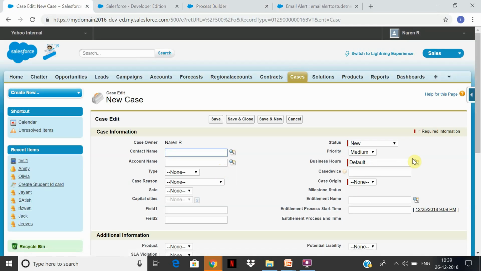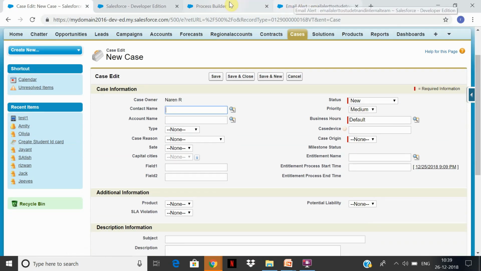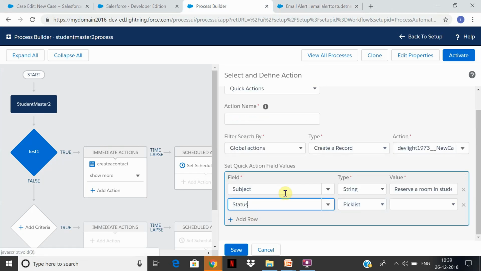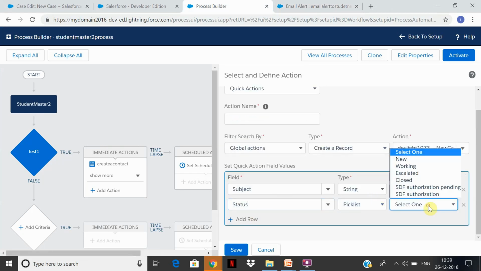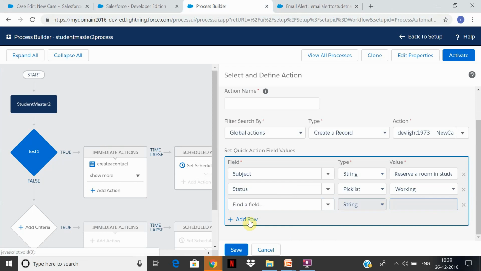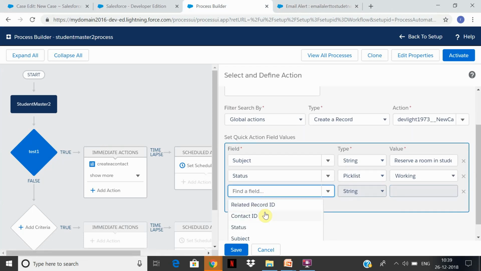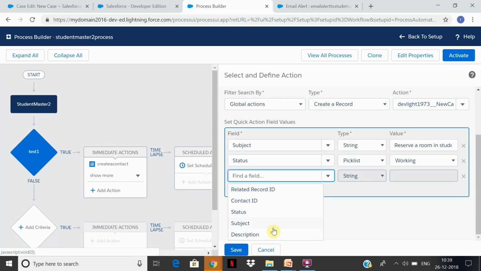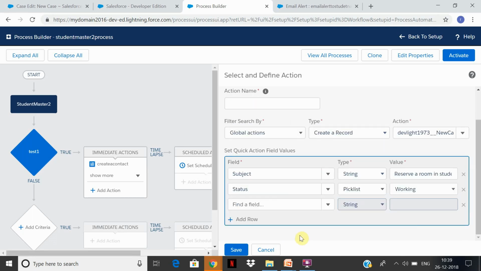So now you can see business hours, number of required fields, status and case origin. Let me give that. And so this is another way where you can create a record. So we're not going to relate it to any particular record.